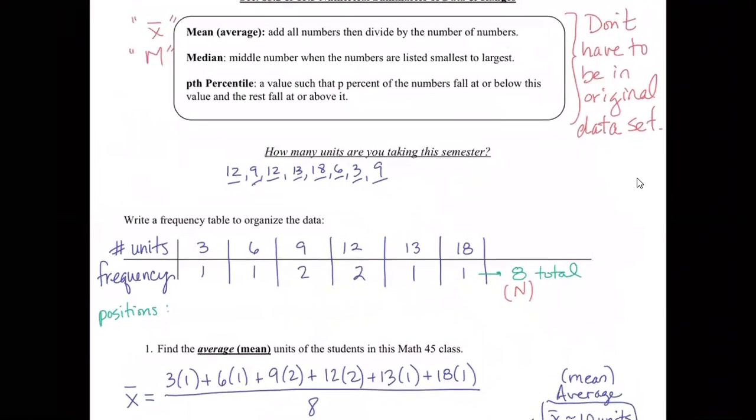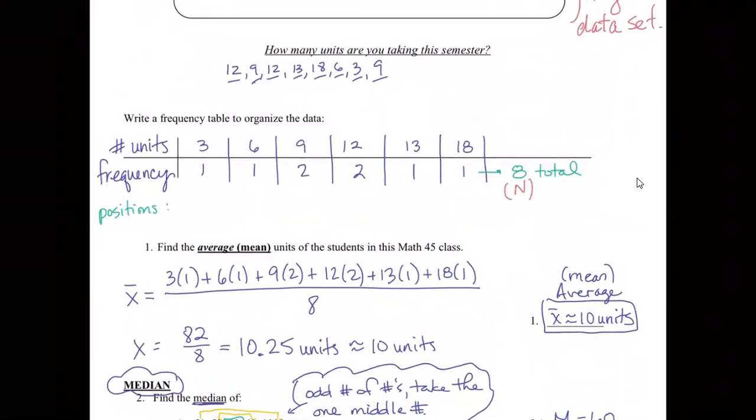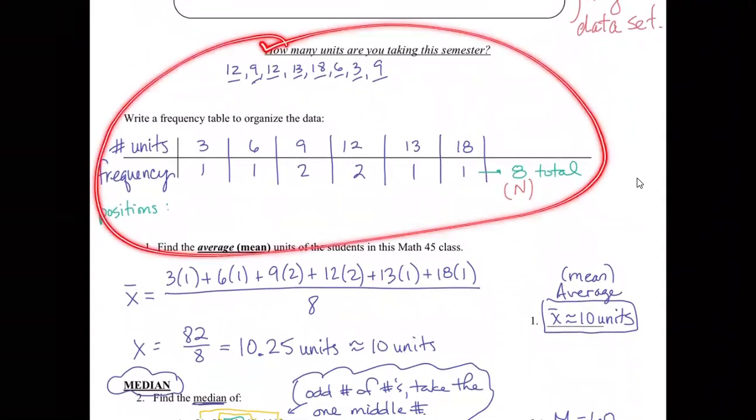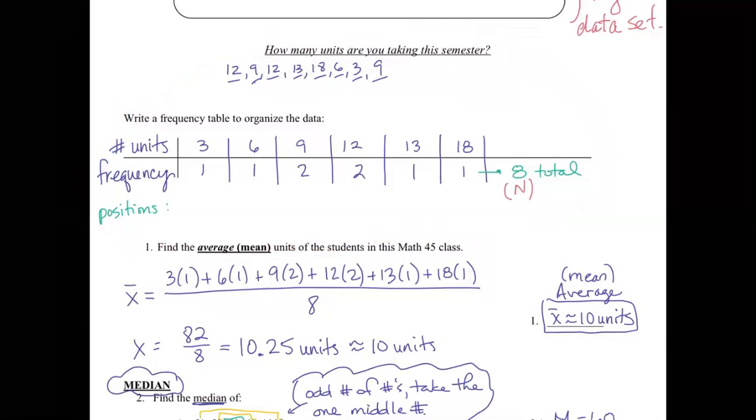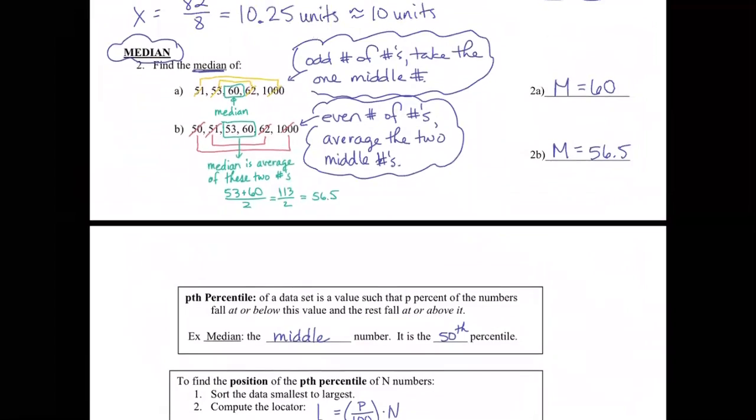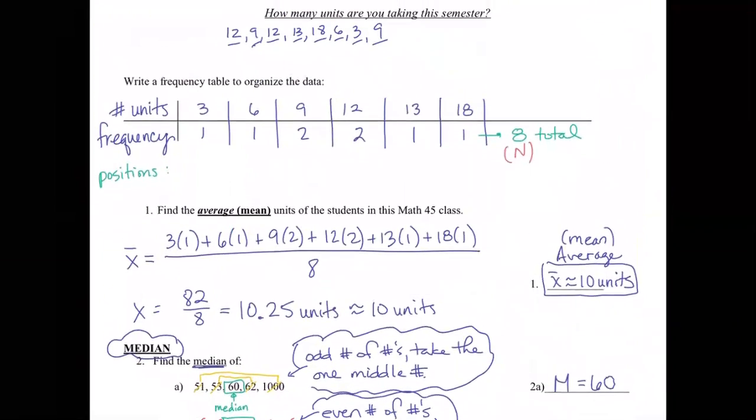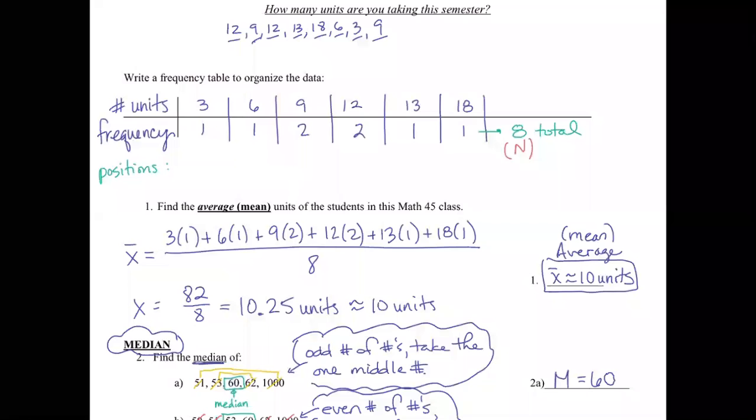So the questions we're about to answer come from this example, which Miss Jones did last time. I'm going to use this. I'm assuming you guys all have this in your notes. If not, go ahead and copy it down real quick. This is the data we're going to use. What page is that on that printout? It's just the page right before the pth percentile. Good. I'll let you copy that down.